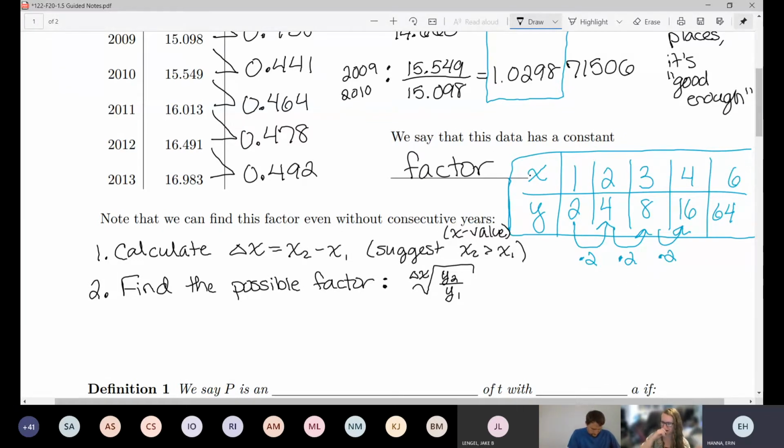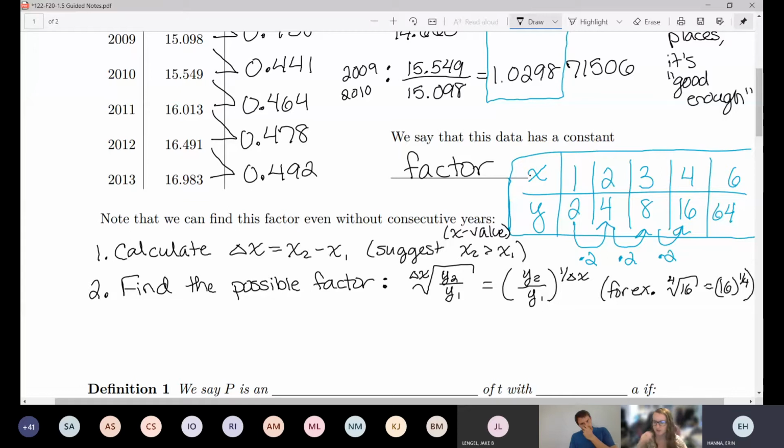So if you're curious as to what I'm trying to say by that, I'll do an example in a second. Also, in terms of typing it into a calculator, you do have a root button. It's usually just that you have to press one button and then find it. You can also write roots in the calculator as a fractional exponent. For example, if you wanted to take the fourth root of 16, you could type it in as 16 to the 1/4 power and it would do the same thing.